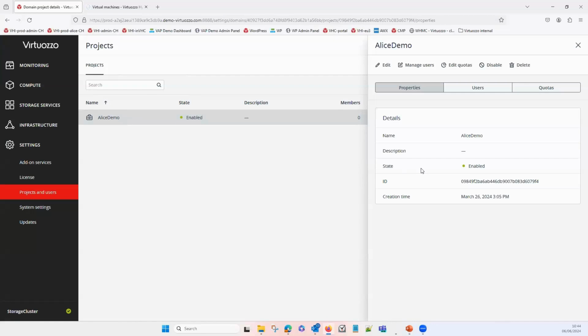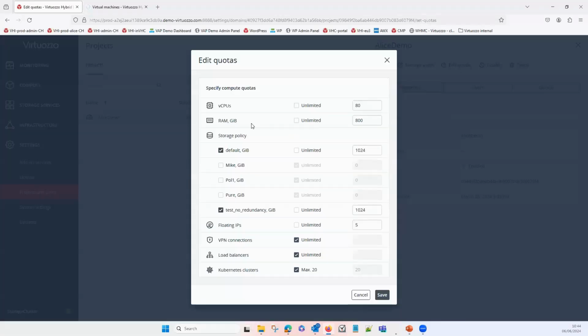This is my environment, the one that I was showing you before from the self-service portal, where I can, as an admin, edit the quotas. So I want to limit the vCPU. I want to change the RAM. I want to change this and add other types of storage policies. This is something that I can always do at any time. I do not want them to use VPN.